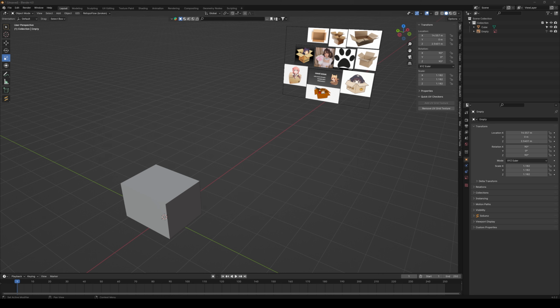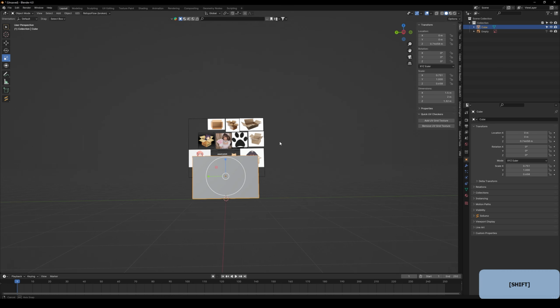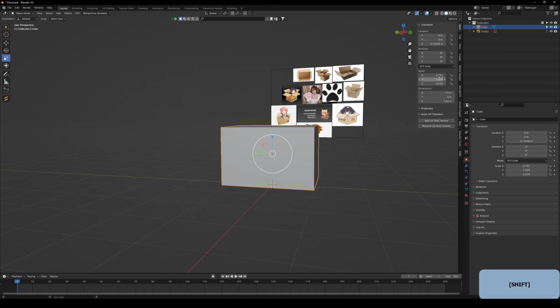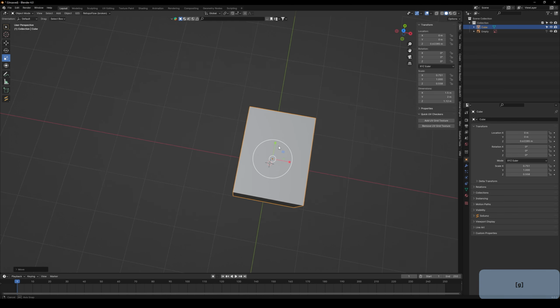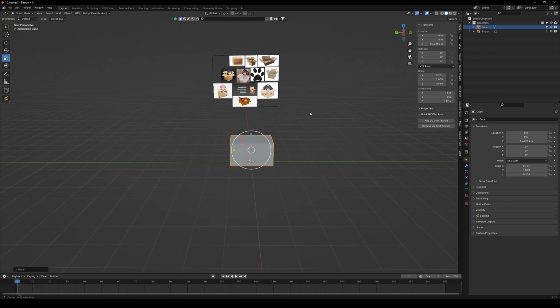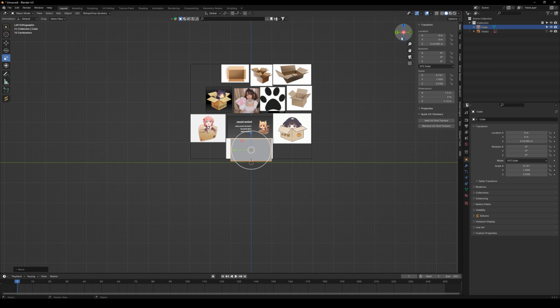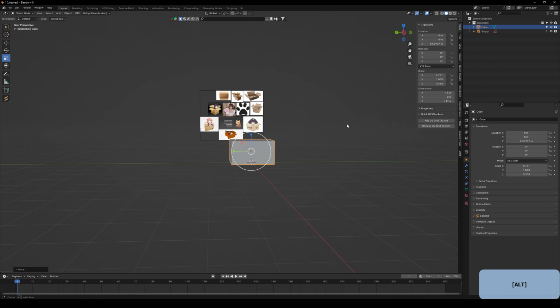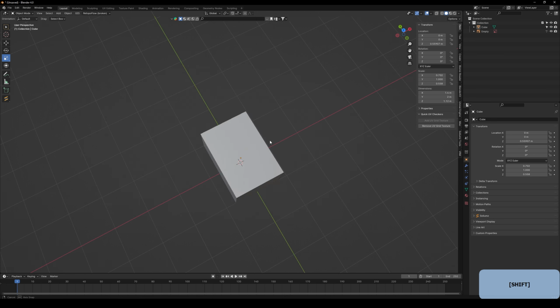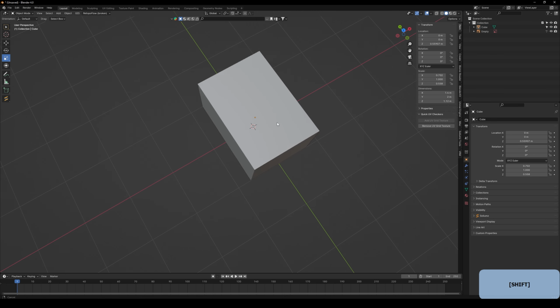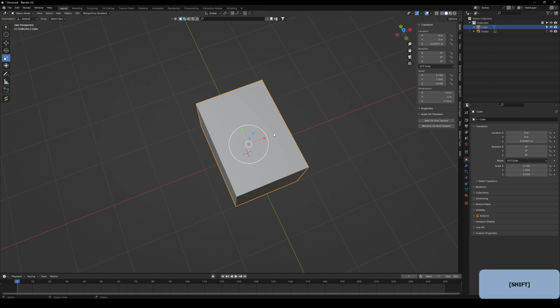I'm going to look at my cube, and we could also use this to get the shape that we want. I'm pretty happy with this. If you want to go into orthographic mode, you can either click this or you can do middle mouse Alt. This makes it a little bit more accurate. You don't have to do it, but it's a neat way of making sure you're within boundaries sometimes.